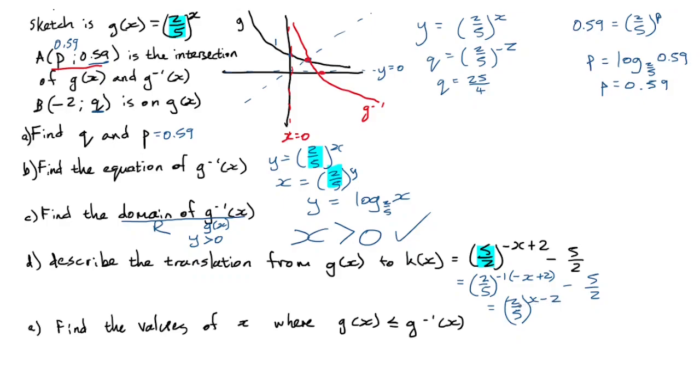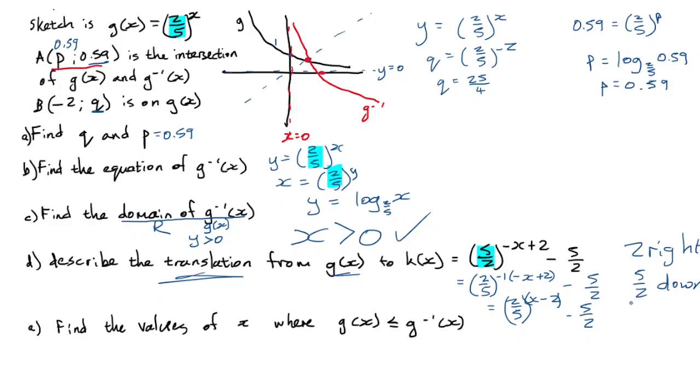How has that translated from the original f(x)? Well, it was just (2/5)^x, and now it's x - 2. I like to think of this as a bracket, and so you can think to yourself, what answer comes out of this bracket? It would be positive 2, which means it's gone 2 to the right, and then the -5/2 at the end is simply the fact that it's shifted down. So it's literally just shifted 5/2 down. So that's the translation: 2 right, 5/2 down.